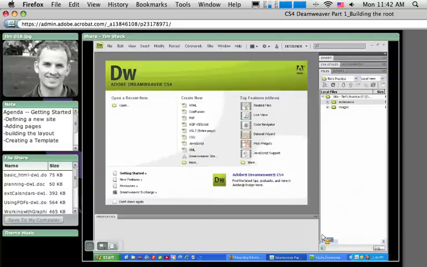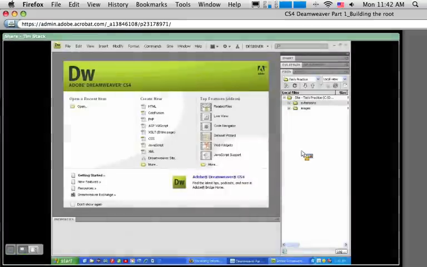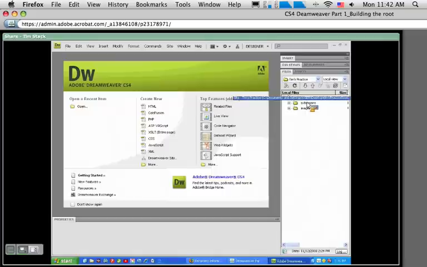So I'm going to just expand this window all the way across, and that might help make things more clear. Okay, so now we're back here inside of Dreamweaver, and we've set up our site. I can see my local files down this right side. As I start to get to work, the first thing I need to do is add the pages I think I might need in my website, the HTML files. Each page within my website needs an HTML file.